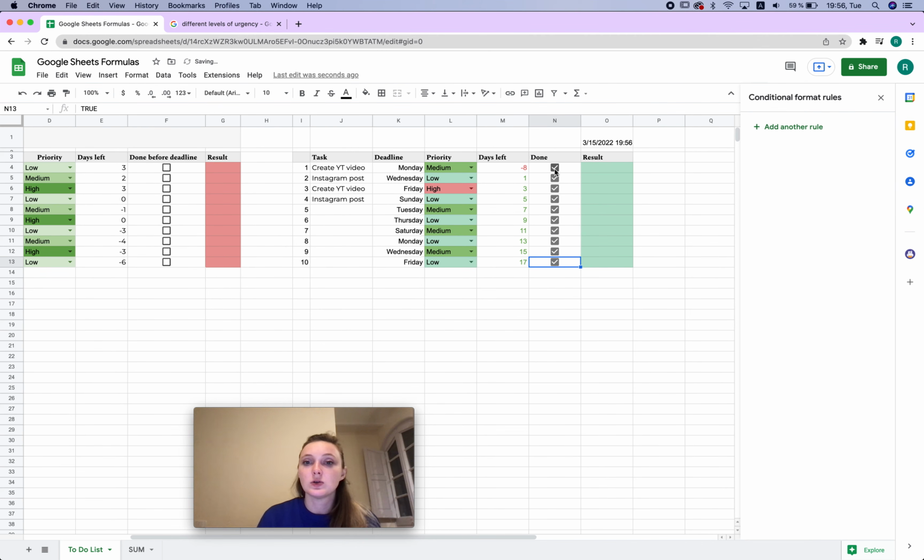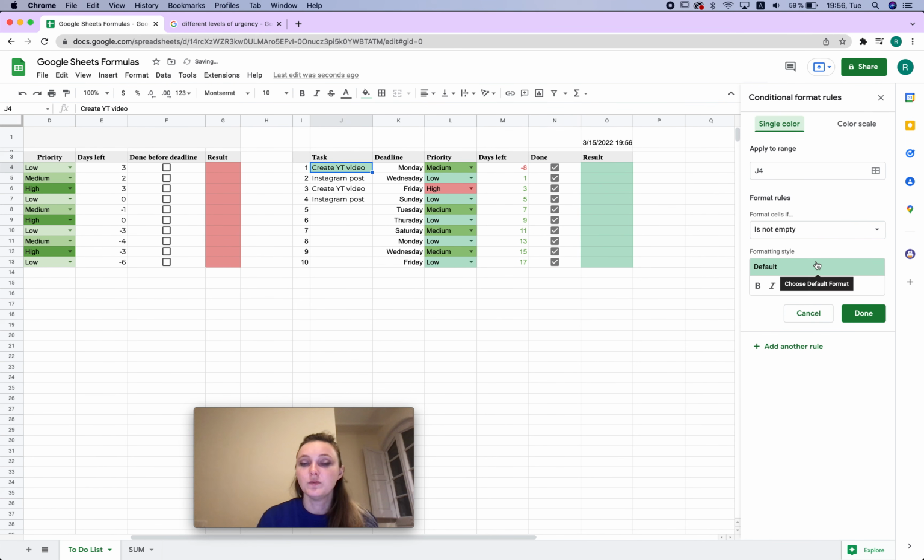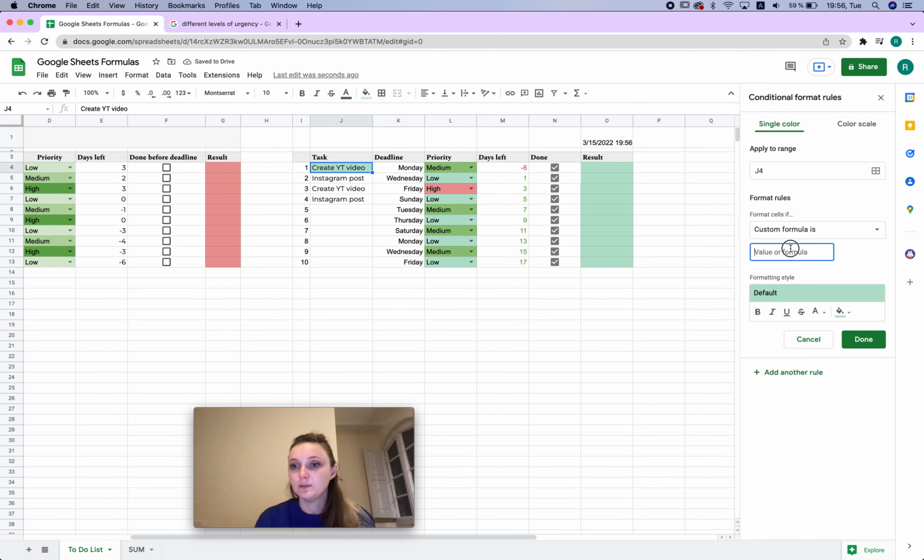Another thing we can do is that once this is selected, we could say add another rule and say that custom formula equals this. So N4 again equals true. We want this text to be maybe green or crossed out.